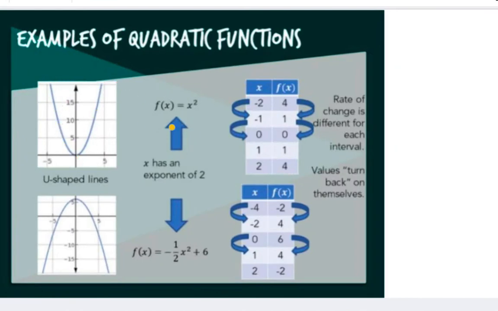Okay, so x squared means 0 squared is 0. 1 squared is 1. You'll notice on the table that they flip back on each other, right? You have 4, 1, 0, 1, 4. They repeat on either side of the vertex. So -2, 4, 6, it goes back to 4, back to -2, because they have a line of symmetry down the middle. You could fold it over, and it would be the same on either side. So if you know what half the graph looks like, you could find the other half.